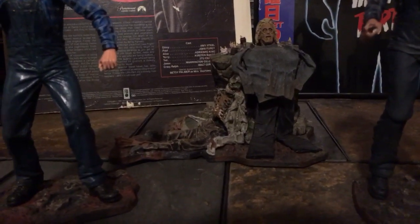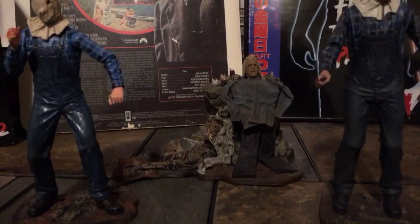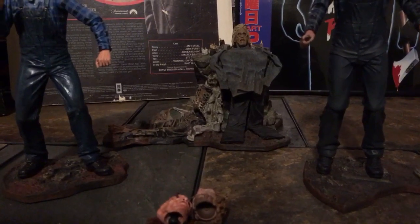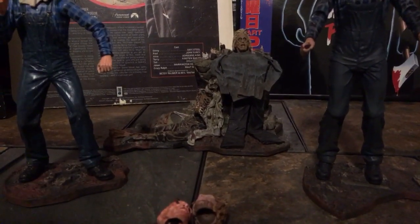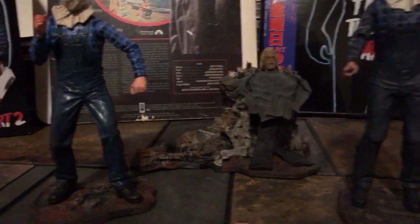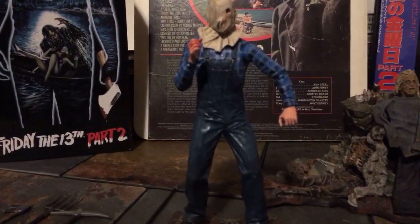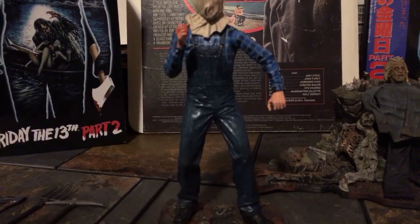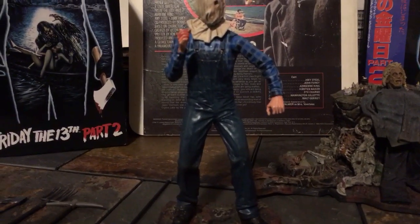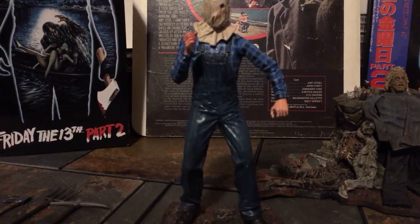So the base is really cool. The stands that I currently have the original Jason and the new Jason standing on came with the anniversary box set, and they're actually really handy in displaying the figures today. As many of you are aware, the original Jason figure almost has no flexibility or posability at all. The sculpt itself is pretty much one solid piece.